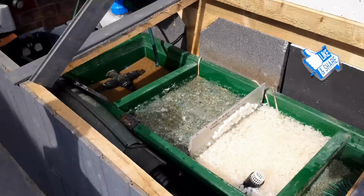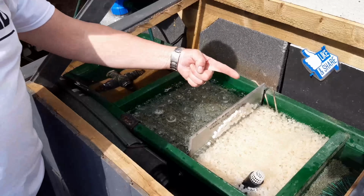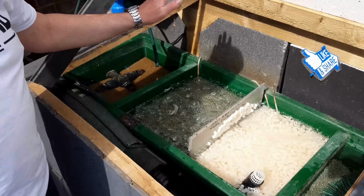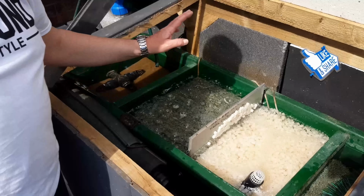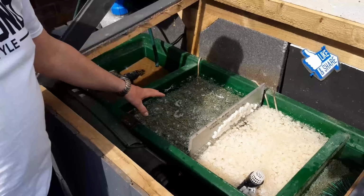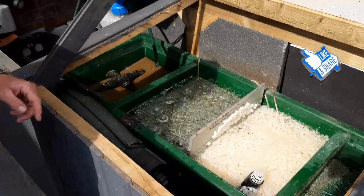So same again as every time, isolate that end, isolate the 4-inch at that end, and then we're going to just run the pump this end to bring the levels right down. So I've got more water in the pond than I need, and it'll bring the levels right down so I can just clean these and not waste too much water.